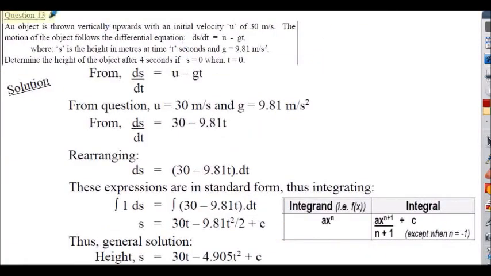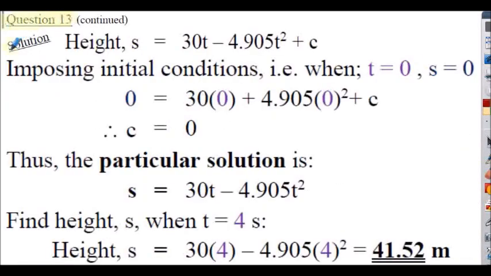So here's question 13, commencement of the solution. As I said, I'm going to let you review these solutions at your own pace. I've tried to label the solutions, so hopefully you can follow the steps involved here. Standard integration as in the previous questions. Question 13, solution continued. Again, I'll let you review the solution at your own pace. Final answer for s stated here.